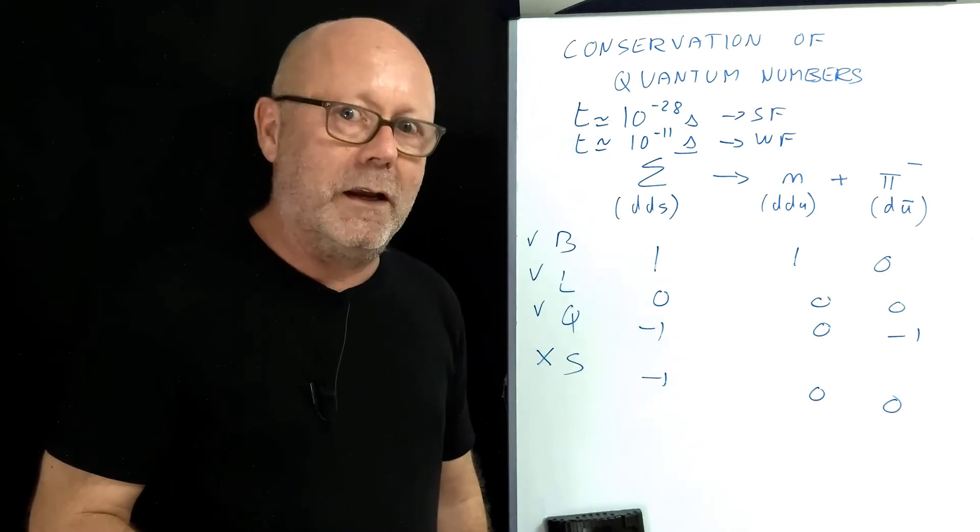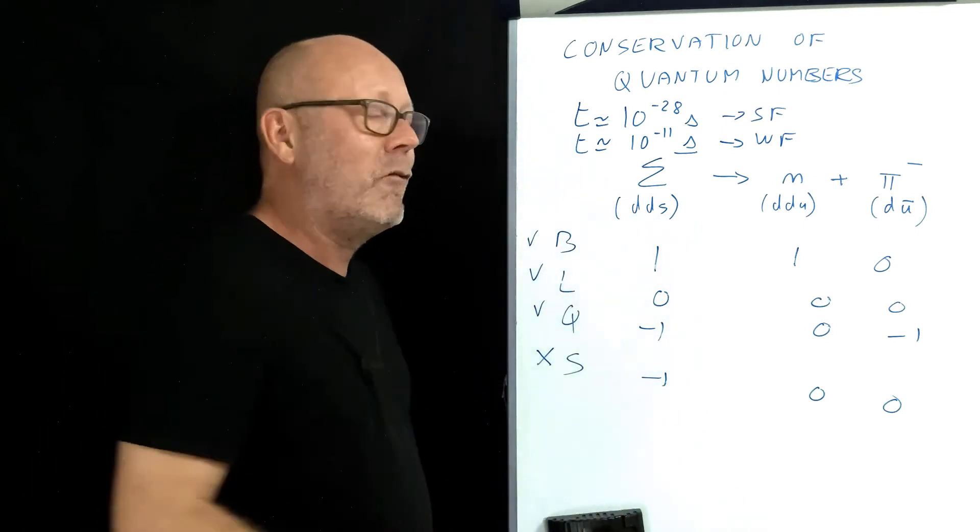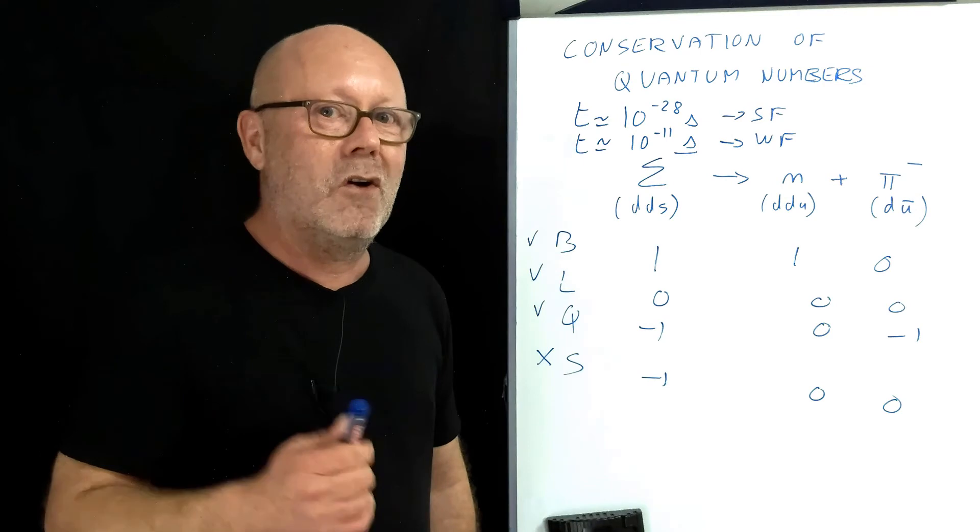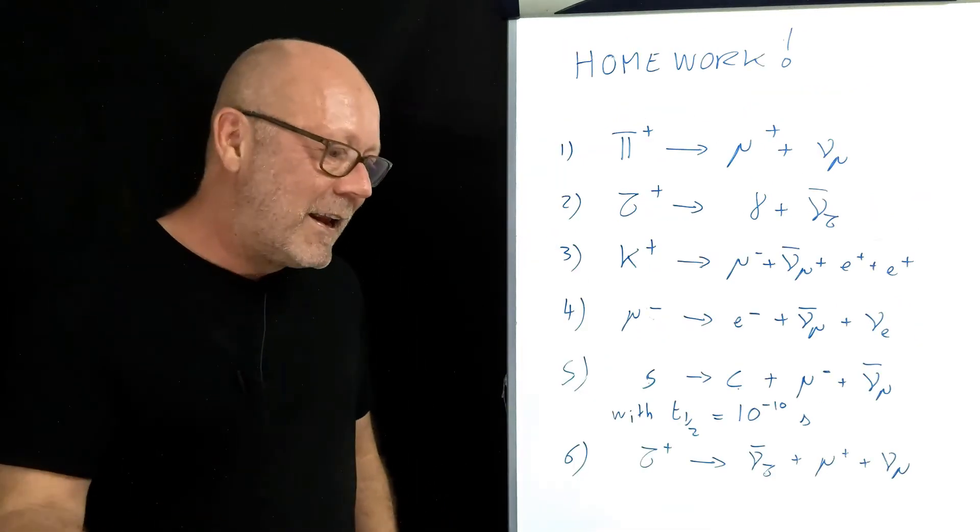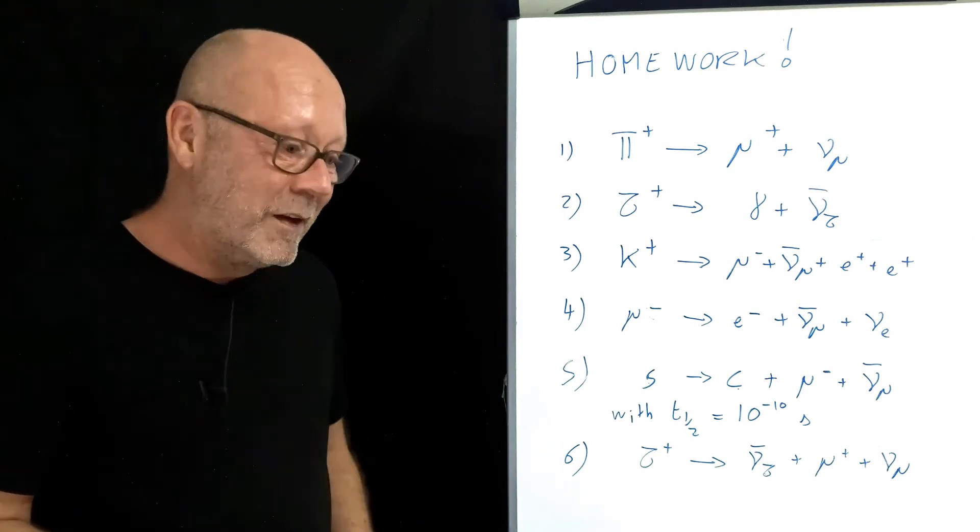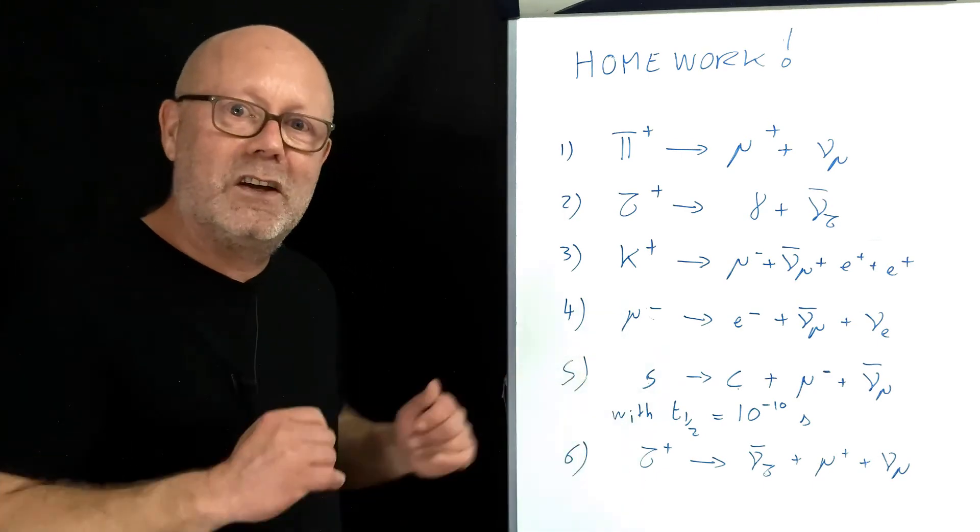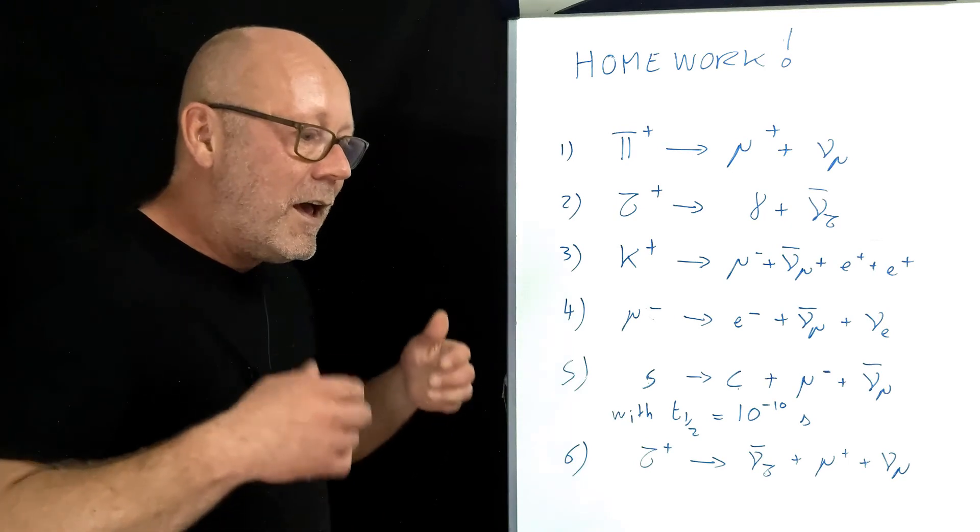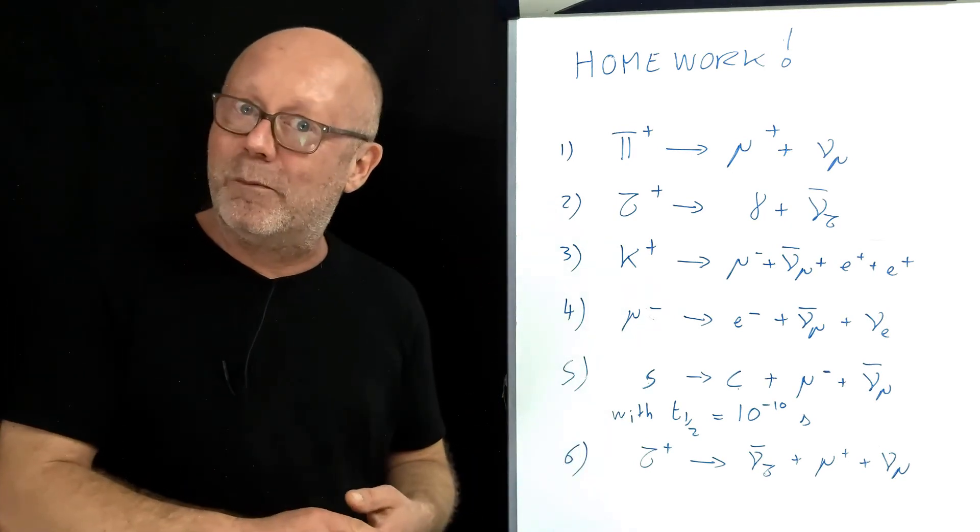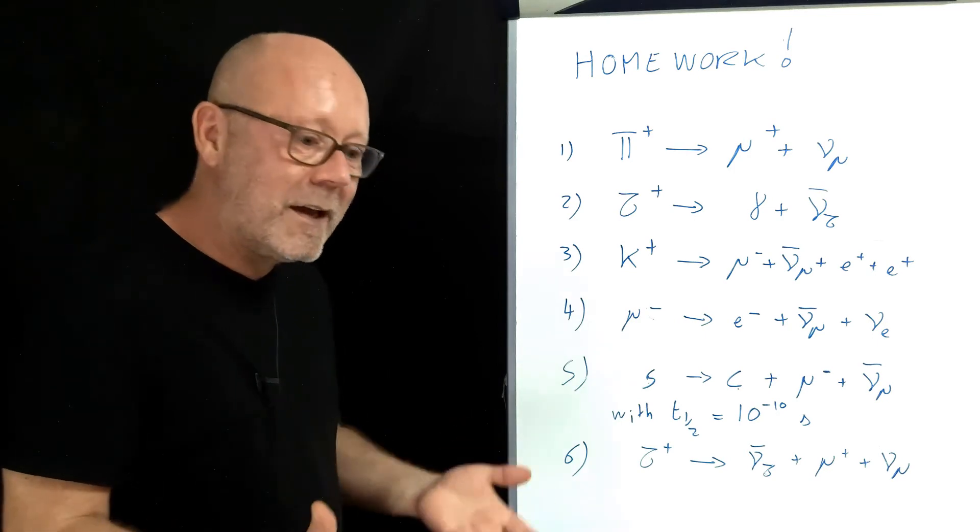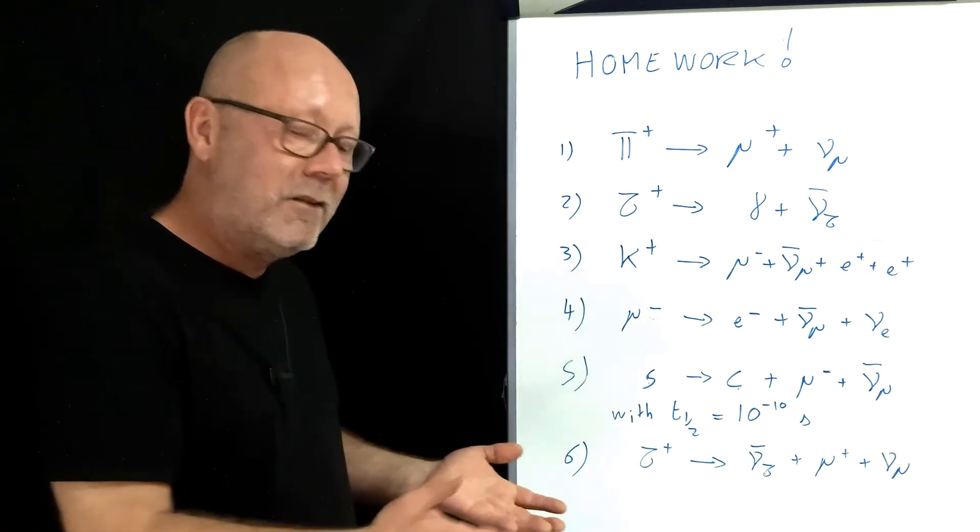So read the text carefully. They love to put these kind of questions at exams. So keep it in mind. I hope you enjoyed this video, and I also hope it was useful to you. Now you should be able to look at a particle physics reaction, and predict is it possible or is it not possible. And that just by looking at the quantum numbers of the reactants and the products.